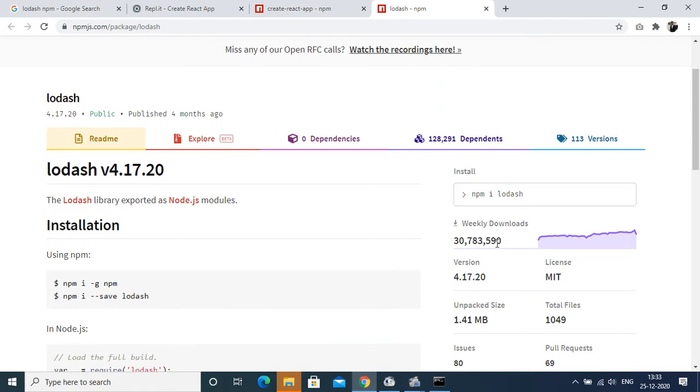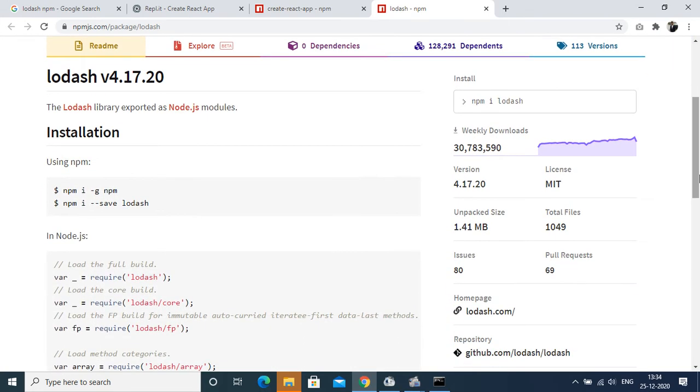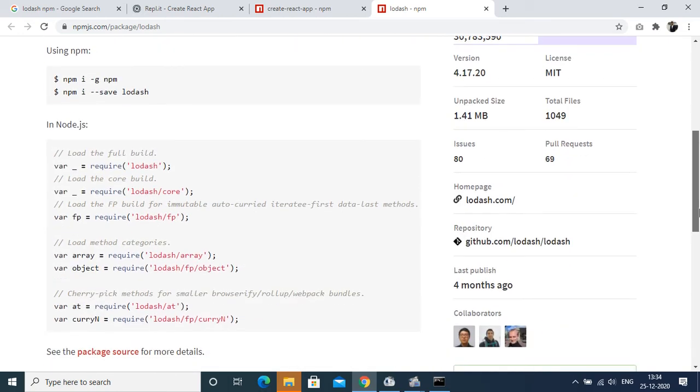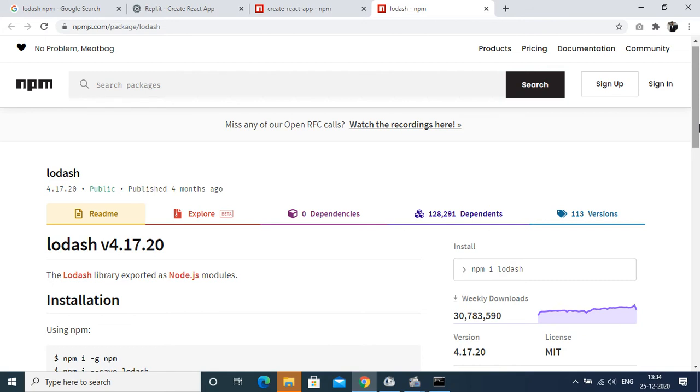There are around 3 crore, around 30 million weekly downloads of Lodash. So day by day the popularity of Lodash is getting higher. Because complicated things can be handled in Lodash simply, that is the reason why Lodash is very popular.